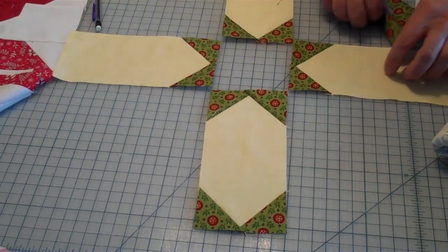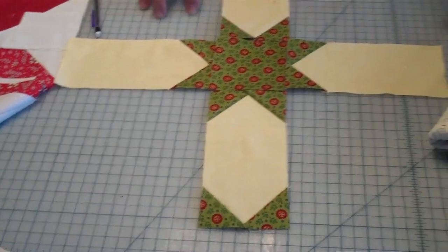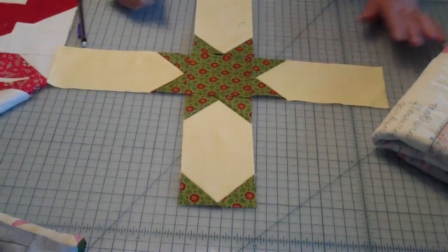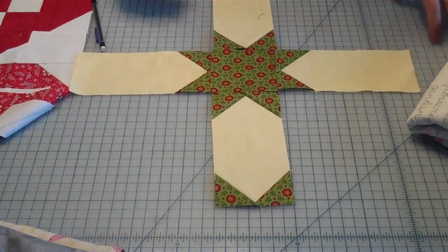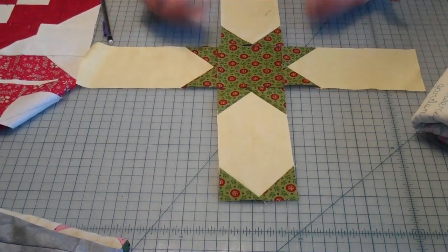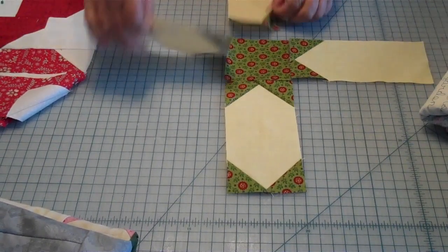And then I would put it together and then put my cornerstone, and these would be where your blocks would be. And then it makes a star in the corner of your blocks. And then this would make another star on each where your blocks come together. So that's the very same as the square in a square when you do your measurements, but you just do the two sides again.